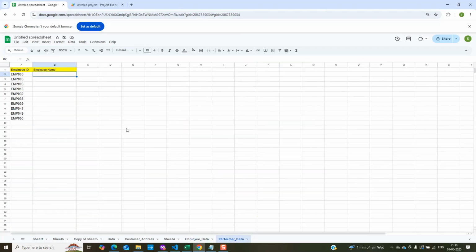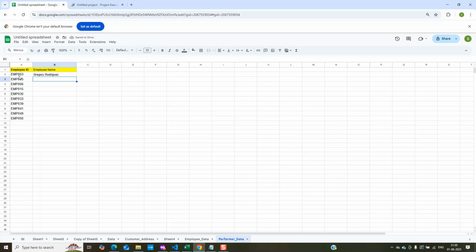So if I need the employee names who are top performers based on these employee IDs, I could provide a prompt like this. I'm telling it, refer the employee data sheet and fetch me the name of the employee. And in the brackets, I'm mentioning column K because column K has the names of the employees. And I'm telling it, fetch me the name of the employee with the employee ID mentioned in A2, because A2 has the employee ID whose employee name we need to fetch. So now I hit enter, wait for a few seconds, and let's see what happens.